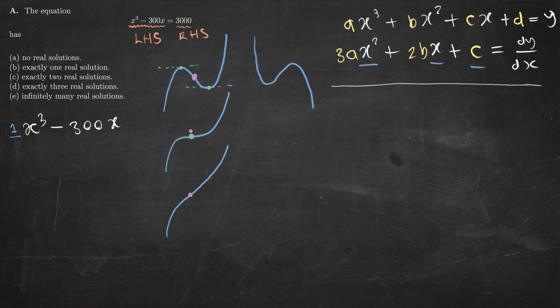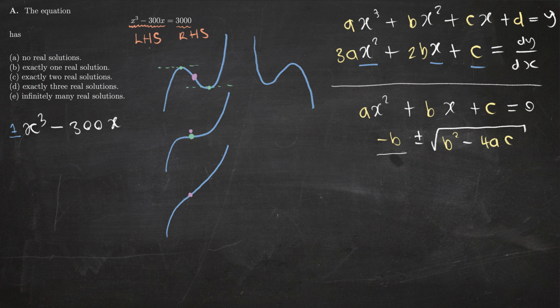So here's how we often write down a general quadratic equation: ax squared plus bx plus c. And if I want to set that to 0, the general solution is given by the quadratic formula, which looks a bit like this. Negative b plus or minus the square root of b squared minus 4ac. And this thing under the square root is called the discriminant because it discriminates between how many solutions we have. So this thing right here, the square root of, let me call it D. D is b squared minus 4ac.